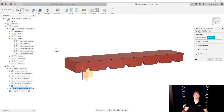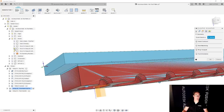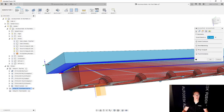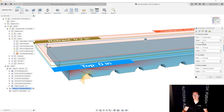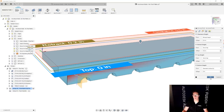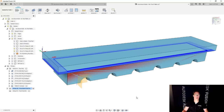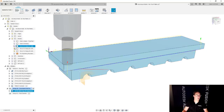And then for geometry, I could select here in this case, but my goal at this point is not to go straight down to the final surface, but just to get rid of the overhang. So if I show this stock, remember this is the stock that I'm using for setup number two, I could simply select this edge, and it's going to adaptive clear right to it. I don't have to worry about changing the heights because it's going to do it perfectly. And then I'm going to get rid of the stock to leave because I don't need that either. And we're going to say, okay. That's all I really need for that operation. And then I'll hide this.